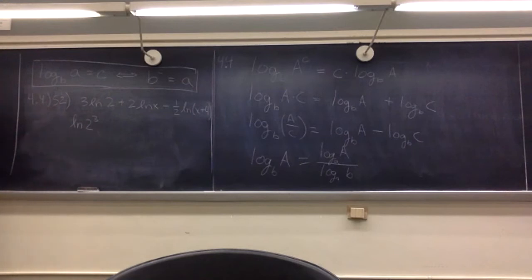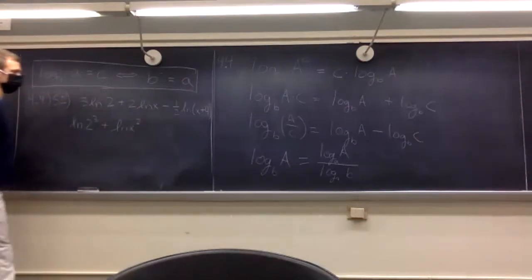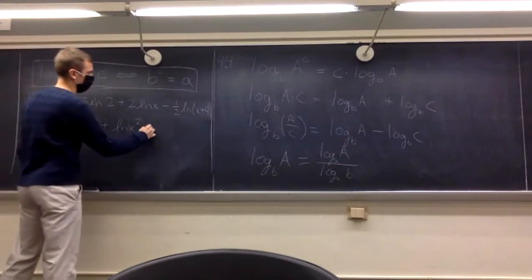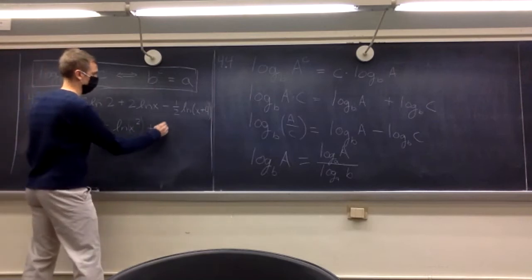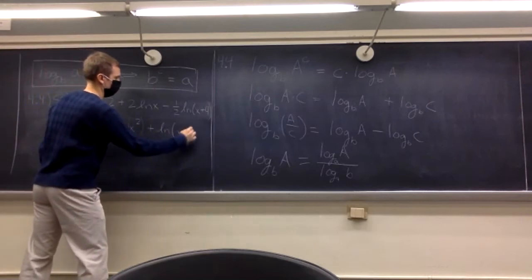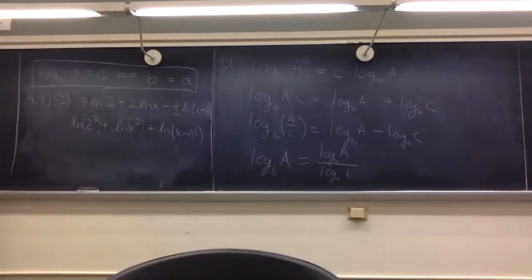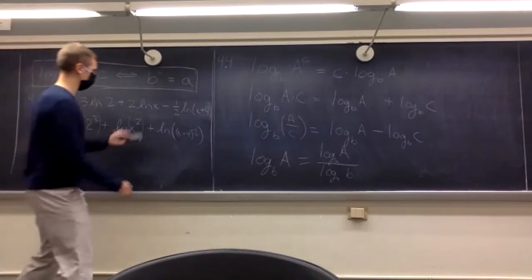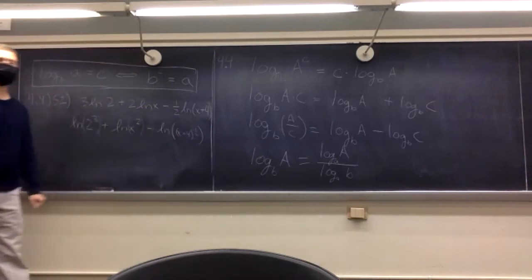We previously brought it down, I guess. Plus x squared. Minus. And now here you can do different things. I'm going to leave the negative sign, but you could write it this way. Change it to a plus, bring up the minus one half. That's totally allowed. I'm going to leave it as a minus and just bring up the one half. You get the same result.